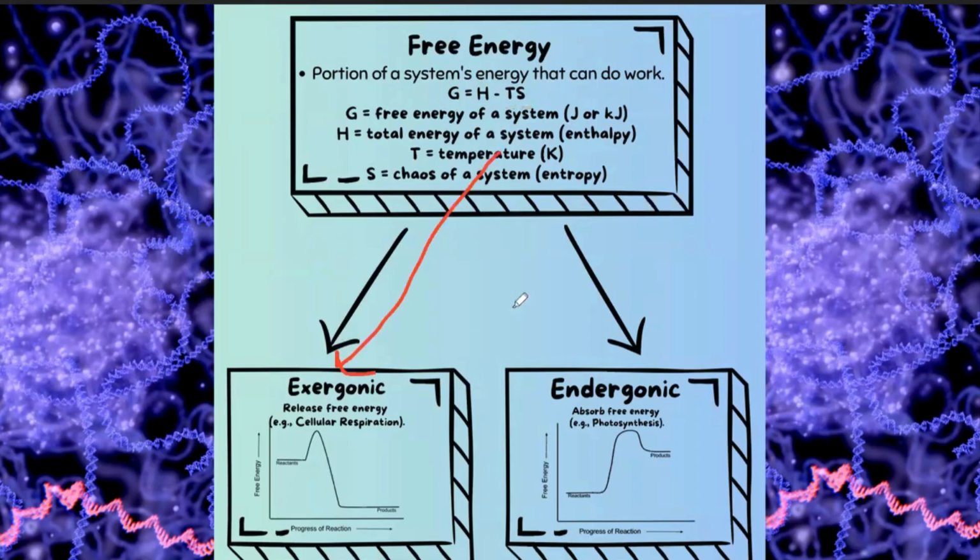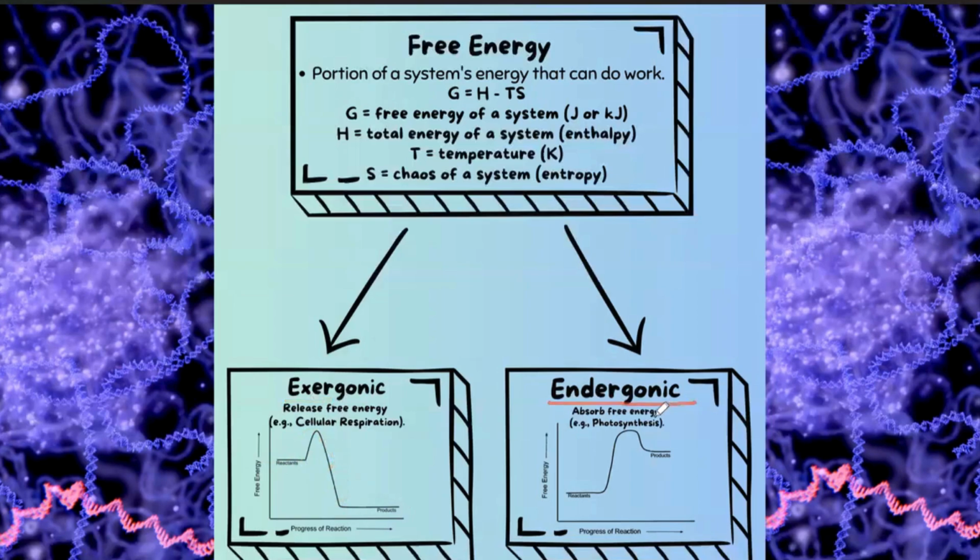So if you look down below, you will see two reactions here. And it looks very similar to what we spoke about with enzymes. With exergonic reactions, we have these reactants which are high in energy. And to get to the products, they go low in energy, which means that, remember, energy cannot be created nor destroyed. It has to go somewhere. So what happens is they lose some of that energy out. And that's why we call it exergonic, or loss of energy.